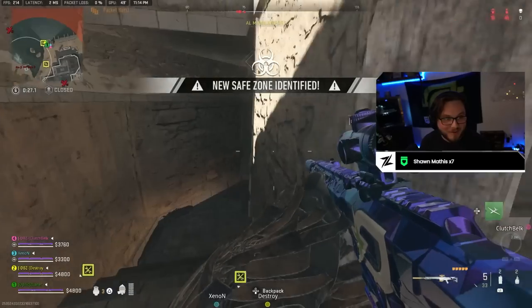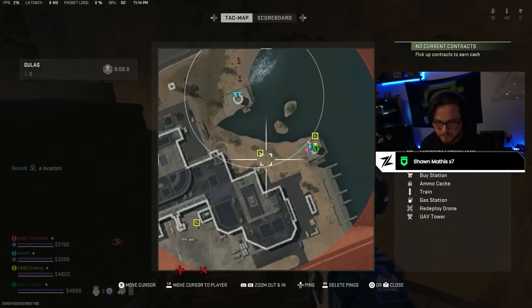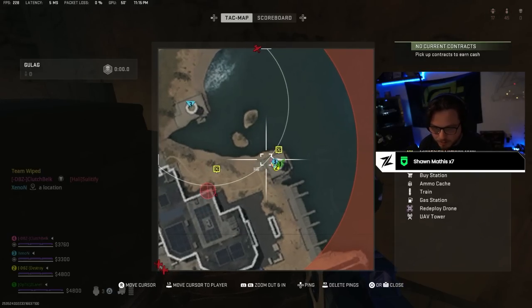No. We're saving the tower. Wait, we're not. Oh no! It ends in the water, bro. This tower was the play. We have to play down low on our things. People might try to come in.